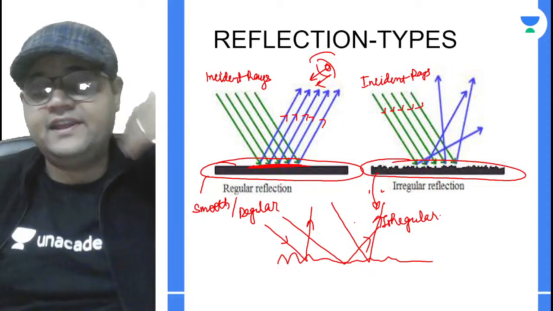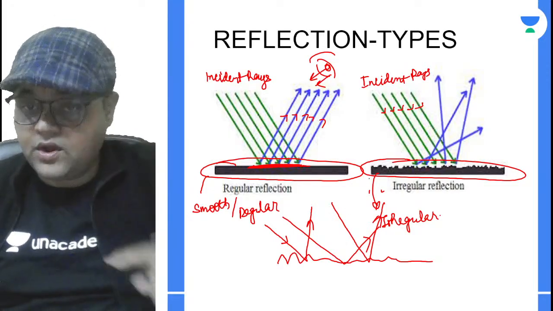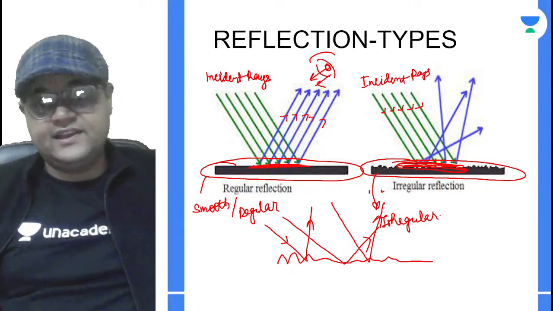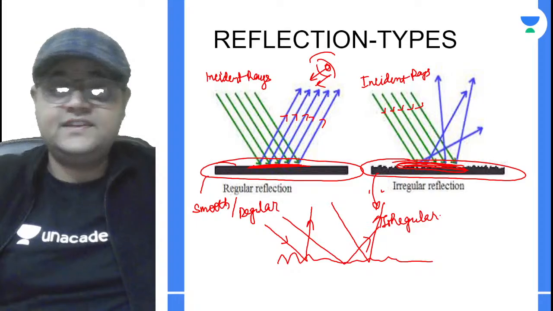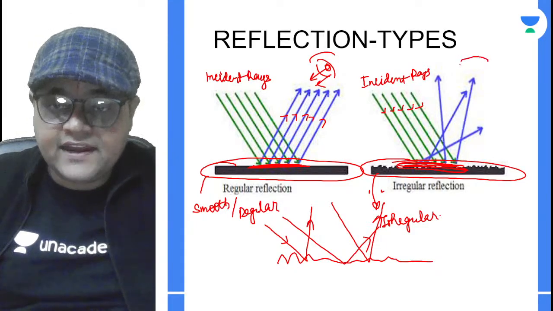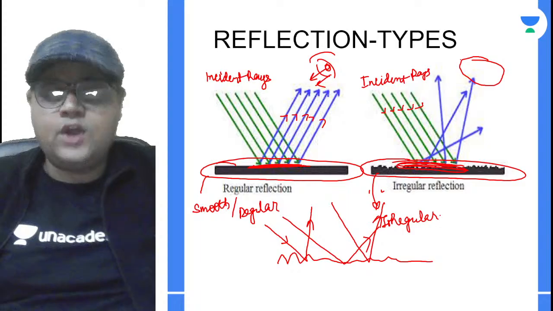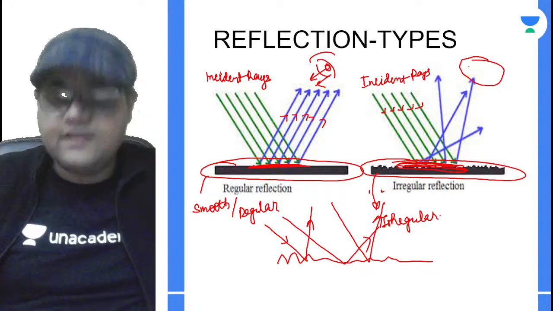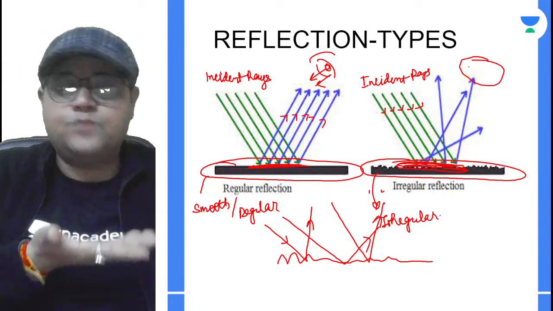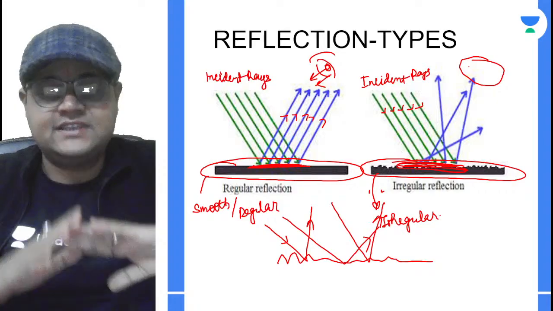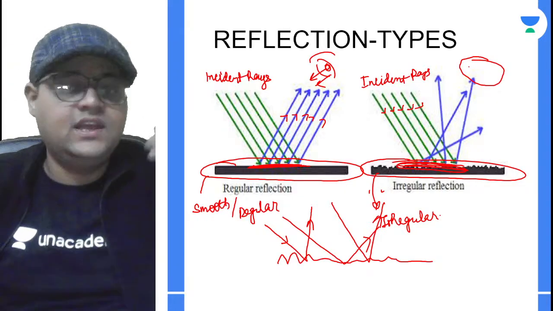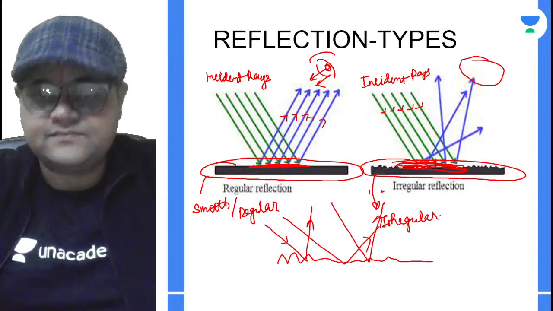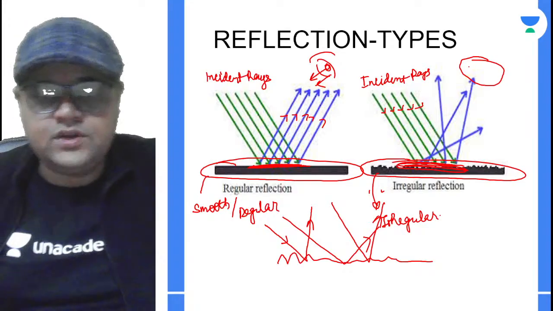Why is this irregularity in the reflection pattern being observed? Because the surface is rather irregular. Because of the irregularity in the surface, you cannot collect all the reflected rays at a single point. You cannot collect them. Why? Because all the reflected rays are following a different pattern. And why are they following a different pattern? Because the surface was irregular. Every incident ray suffers a reflection at a different angle, which has nothing to do with the original angle. So this is where things add up, right? I hope you have understood what I'm trying to convey.